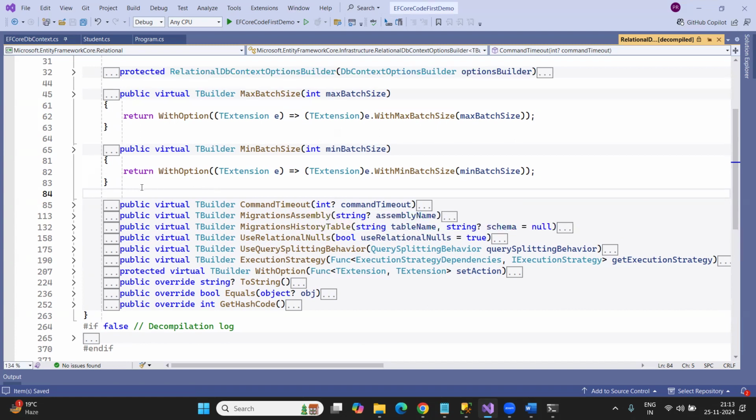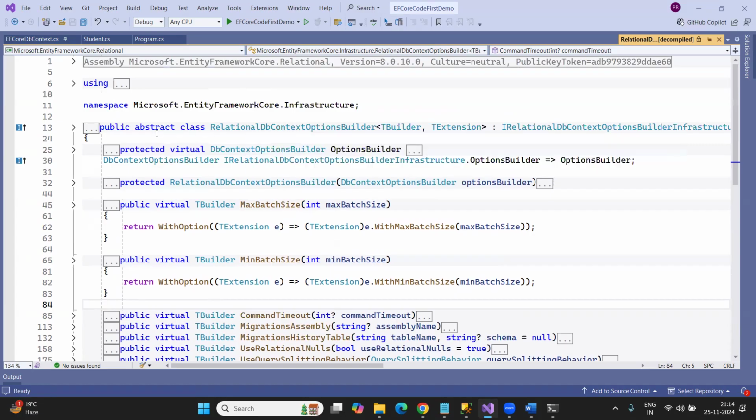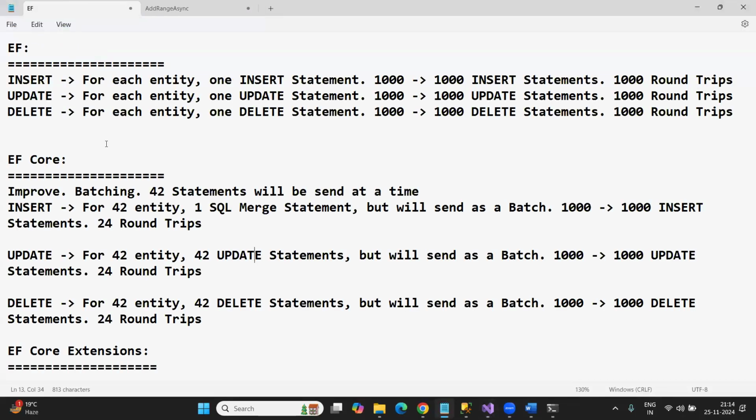This is how SQL Server executes things behind the scenes. If you are sending a high batch size, then a lot of resources are going to be consumed by your application. So if your application is processing 20,000 or 30,000 records at a time, then you should not use this default functionality provided by Entity Framework Core. This batching concept is very bad from the performance point of view. I'm going to provide a better option, a performance improvement, and for that purpose we are going to use some third-party libraries.